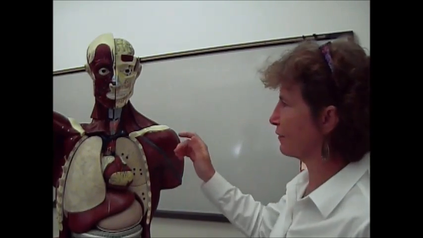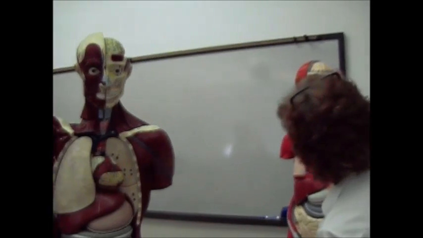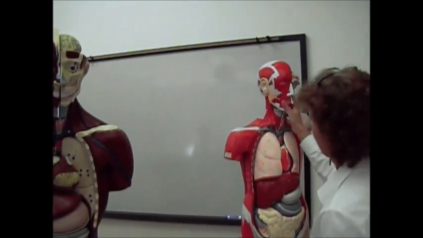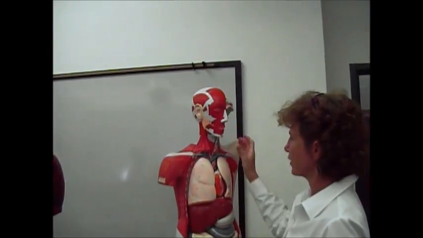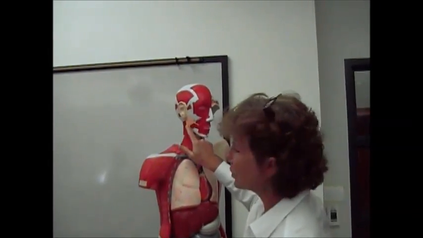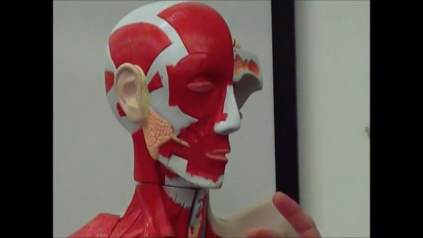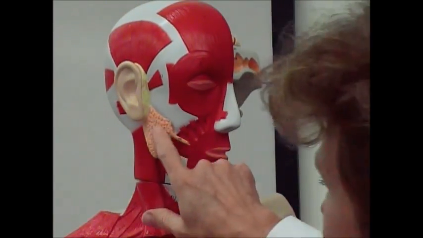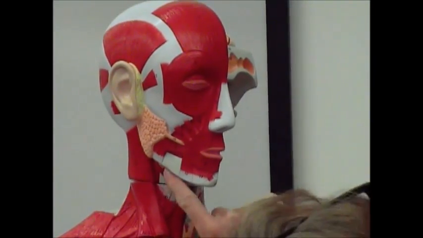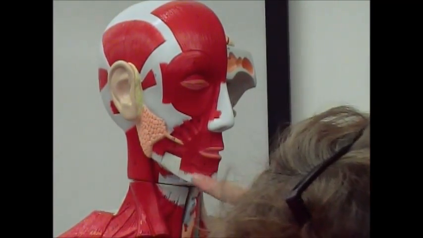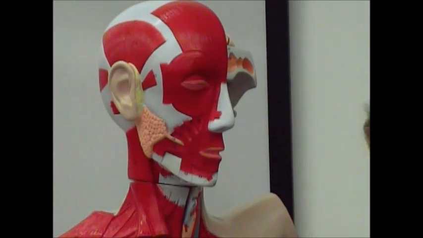The first thing I want to talk about is salivary glands, and let's look at this model right here. You can actually see that you have several pairs of salivary glands. You'll learn those next semester, but again, any time you see this kind of cottage cheesy looking tissue, that's going to mean that it's some sort of a gland. So these are the parotid salivary glands, and then you've got glands underneath here, underneath that bone right there, your mandible. You've got a gland right there. You've got other salivary glands under your tongue.